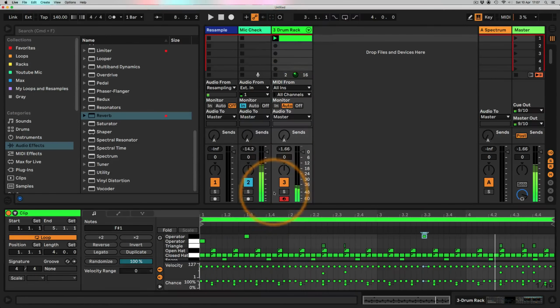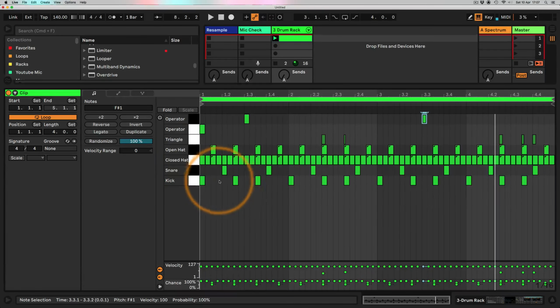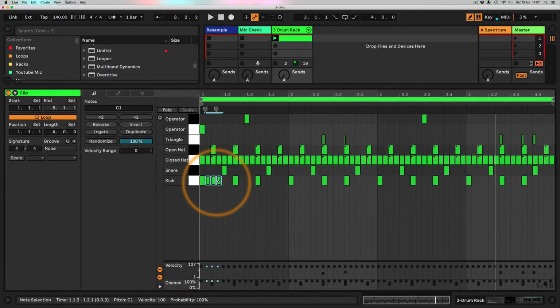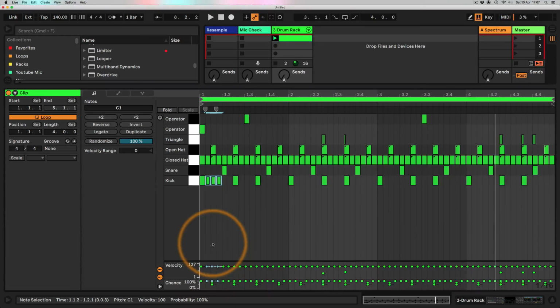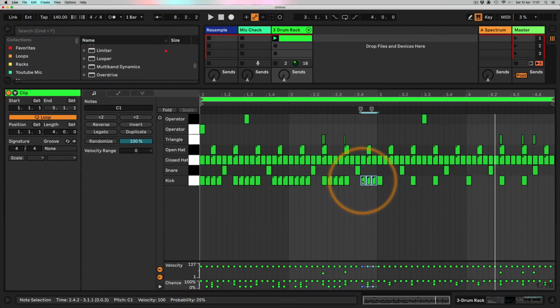Whilst we're here, why don't we make it a little bit more funky and exciting? So I'm just going to draw in some kick drums here. I'm going to give them a very, very low chance, and I'm going to copy them around these sorts of areas so that there's a little bit of potential there for circumstantial funk, which is the name of my new 80s R&B band.